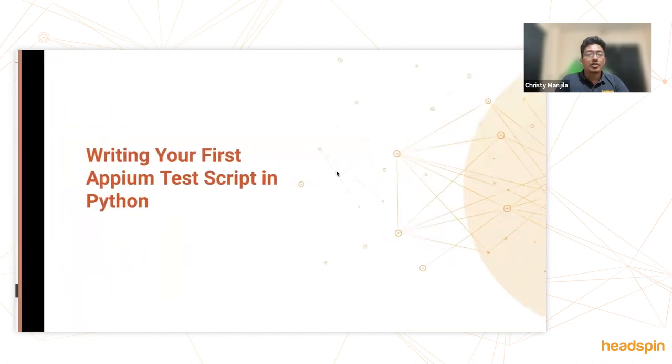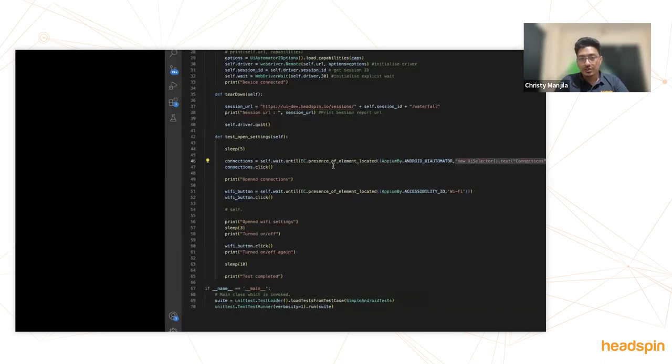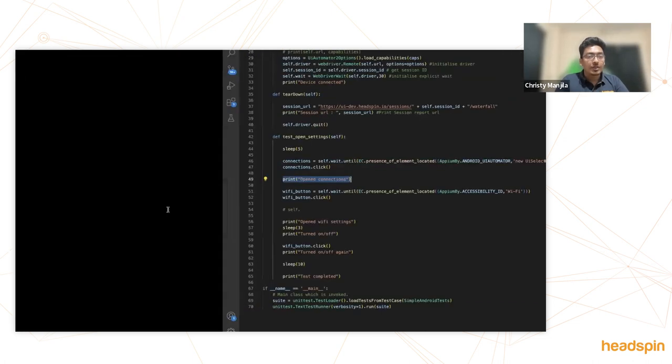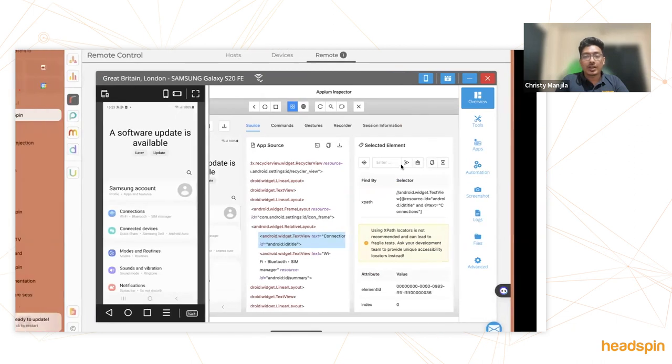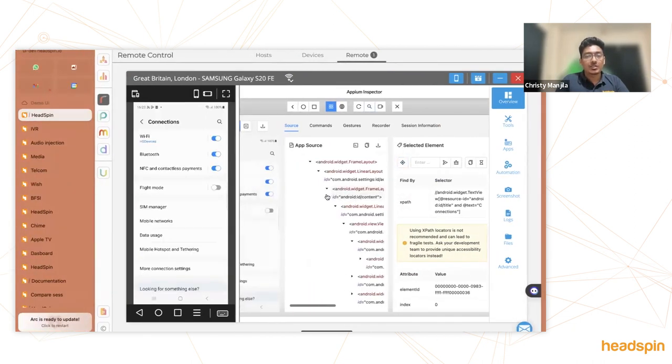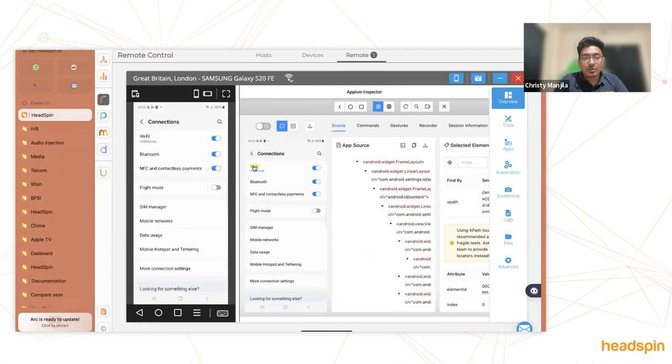Now once I've received that this is the element that I want to interact with, I've added this to a variable called connections, and I'm using the dot click function just to click on it. Once that's done, I've kept a print element over here just to know that the connections has been clicked, and I can go to the next method, that is Wi-Fi button. Once I click on that and just tap on it, it will take me to the next page over here, which is a connection page. Once Appium reloads, I just want to find out if that particular page is loaded up.